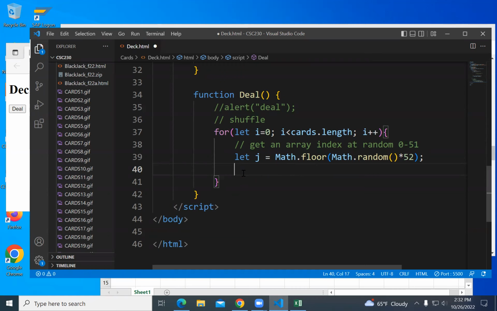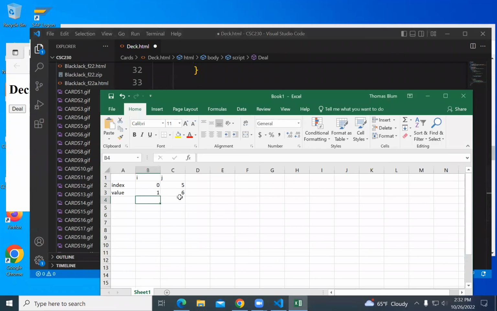We have cards I and we have cards J. And if we put what's in cards J into cards I, we will lose our value that's cards I. So if I took cards I and said, make that 6, I've lost my 1. So what he says is give me another variable to hold my 1 so I can make the first one the 6, make the other one what I'm holding.